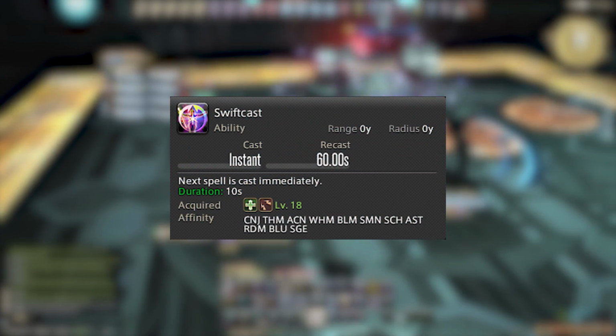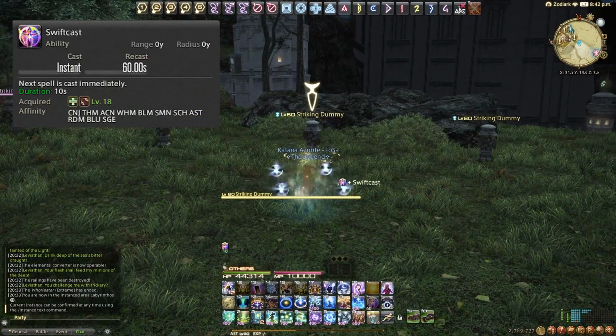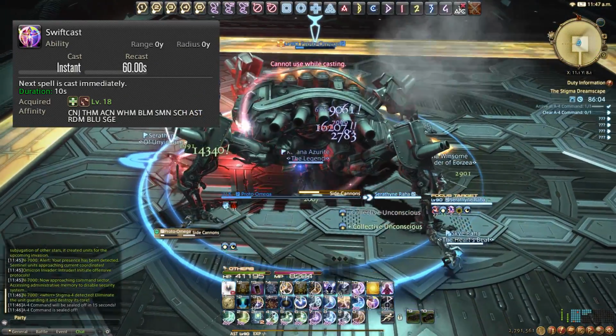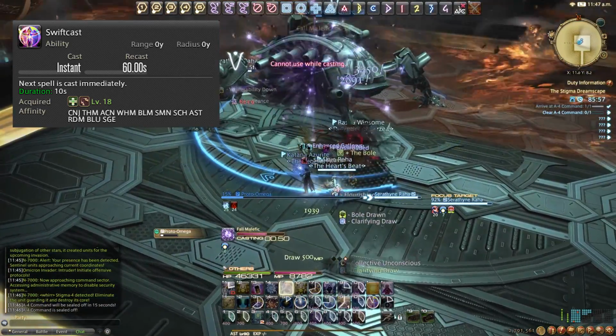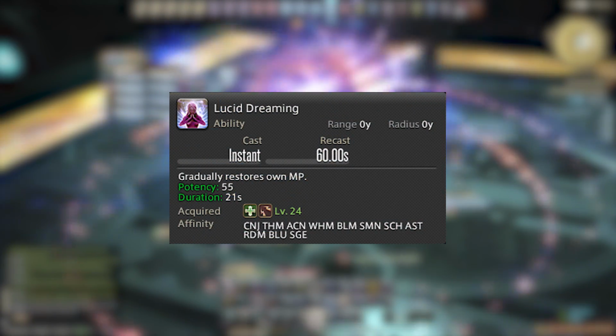We then have Swift Cast. In progression, almost exclusively saved for our Resurrect, so we can use this to resurrect someone instantly. But once we know the fight and we're optimal and comfortable in a fight, we can use this to cast a spell instantly while moving, so really good mobility skill on top of Lightspeed, of course. Then have Lucid Dreaming, which is just going to restore MP.